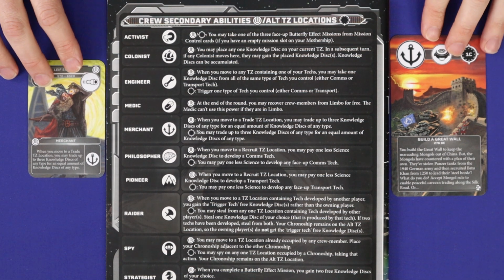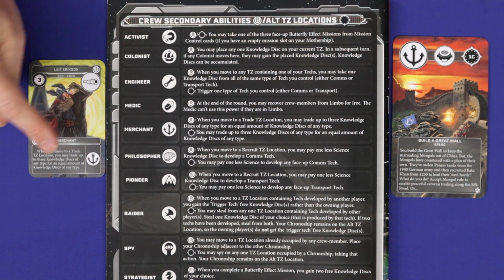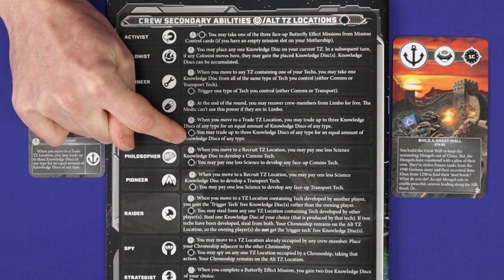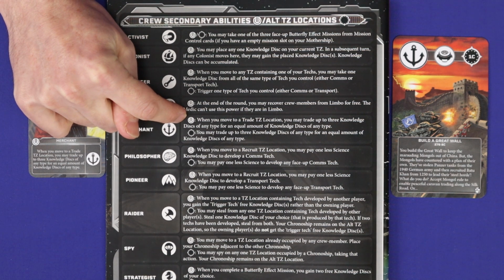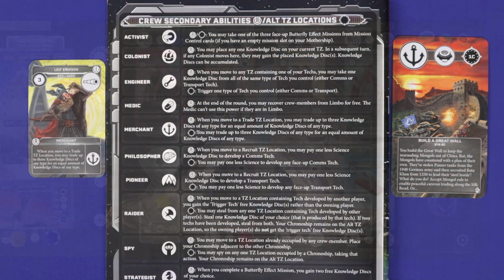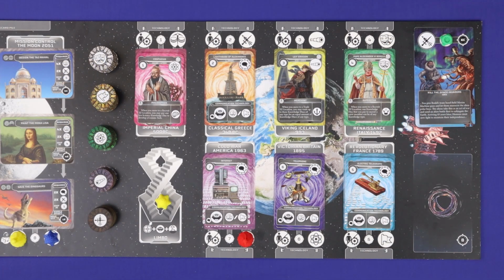Many of these icons are shared between alternative time zones and crew secondary abilities, and you'll see on the back of the book that these are resolved in slightly different ways. This one when it's used as a secondary ability, and this one when used in an alternative timeline. At the end of each round, chronoships are removed from alternative timelines, but drones remain. Then, in future rounds, this space acts like a new time zone location which any player may go and use.